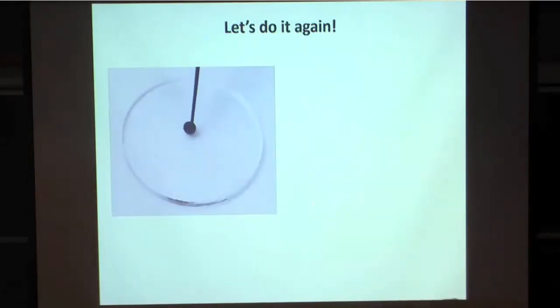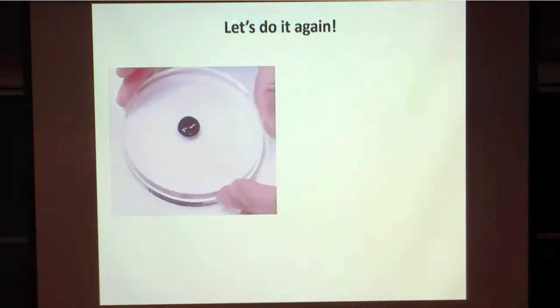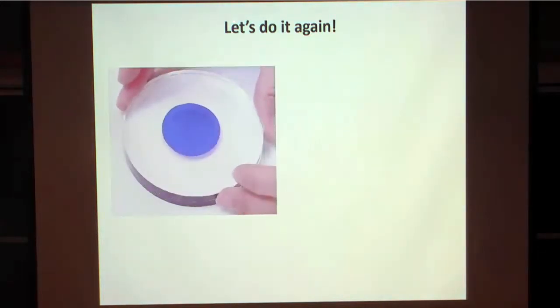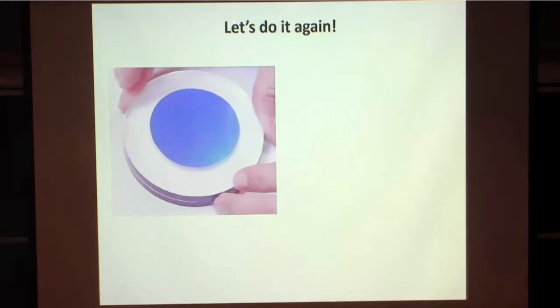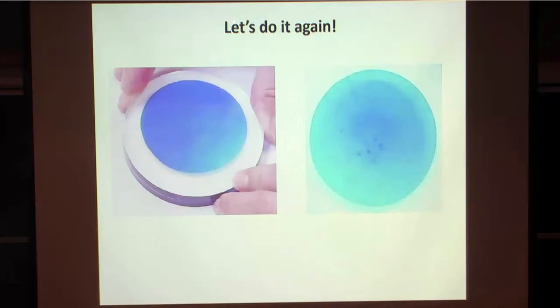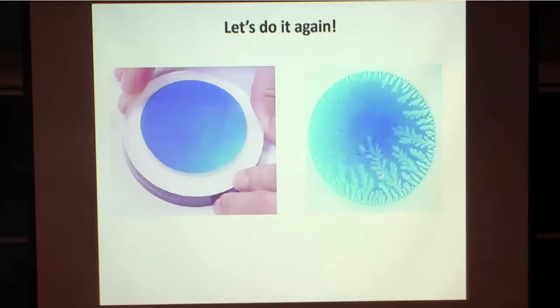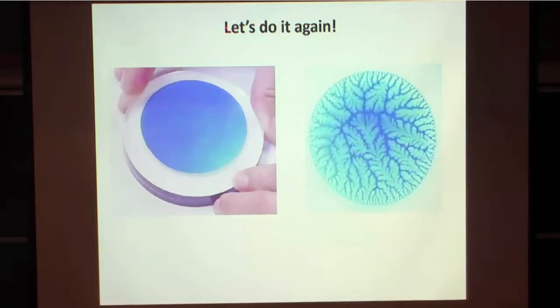And so let's just have a look again at what we just did. You took a drop of liquid, you took your second plate, and something extremely boring happens. The liquid just spreads out uniformly and forms a circular disk. Then the second part, and now you see it more clearly, you saw all these fingers invading. You got all these branching events, branching structures leading to this beautiful pattern.